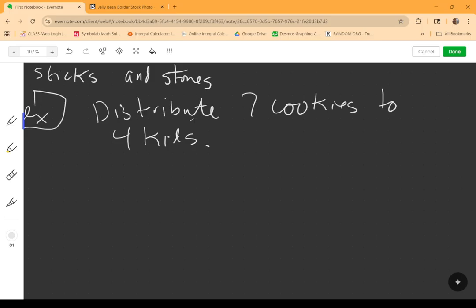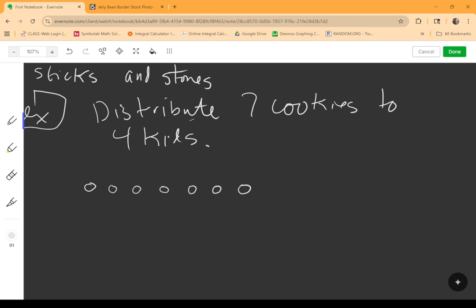One way to think of this is this method called sticks and stones, where you assign one quantity a stone and the other a stick. Here we're going to let the cookies be the stones, so 1, 2, 3, 4, 5, 6, 7.